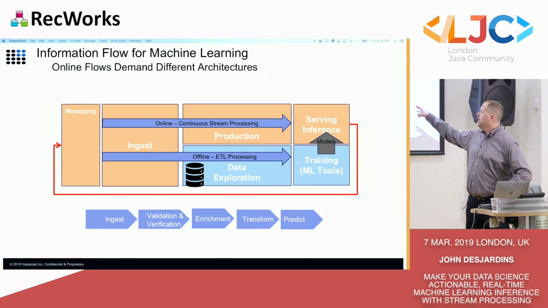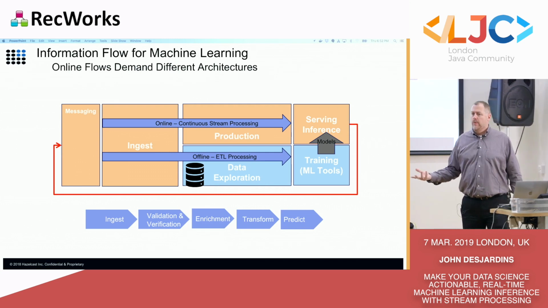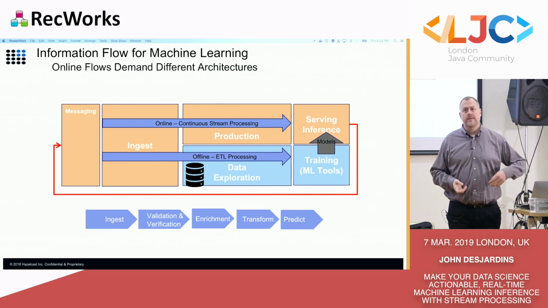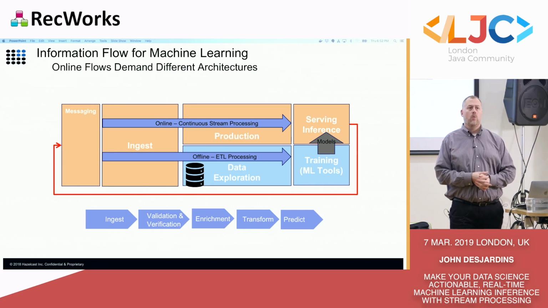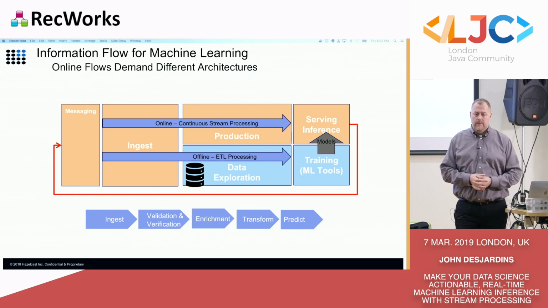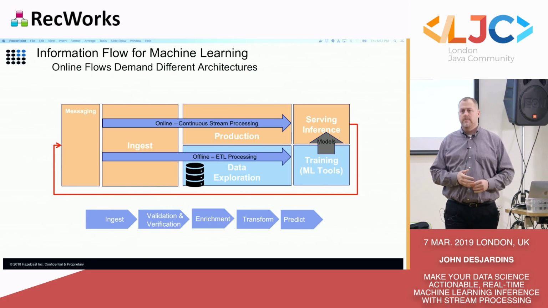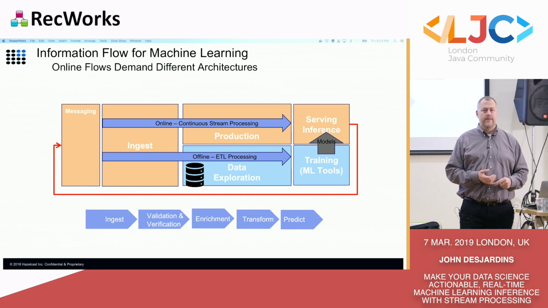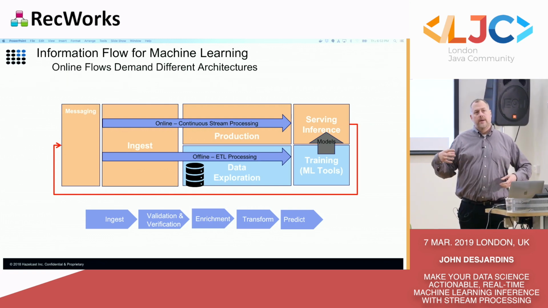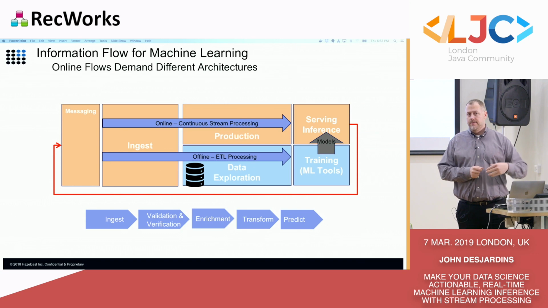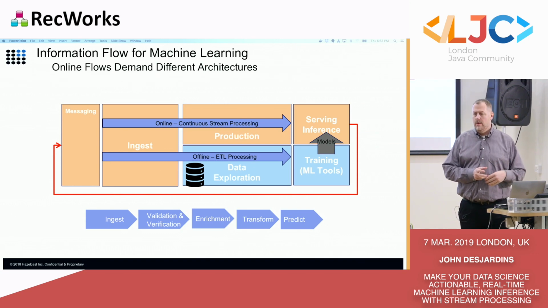So if we look at the data flows, you'll see that there's always going to be kind of an ETL processing that's more offline, where the data scientists and data engineers are trying to pull a lot of different sources together to try and understand, what is the pattern, what is the raw data that I can feed into an algorithm, and then look for patterns, look for different things. So, there's often a need to take raw data and do some feature engineering where we identify, for example, categorize images, or we might categorize web clicks into different types of behavior that we want to then be able to draw some insights.